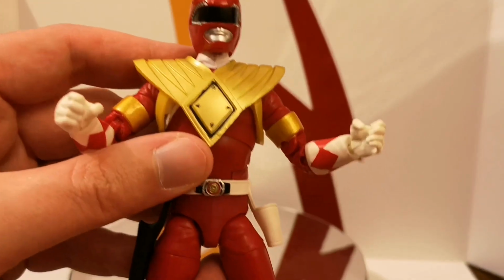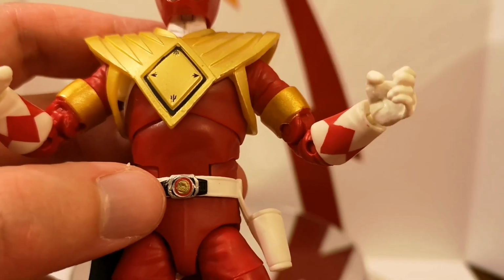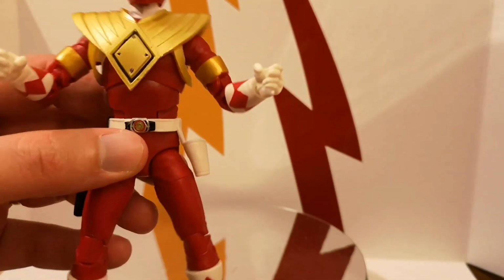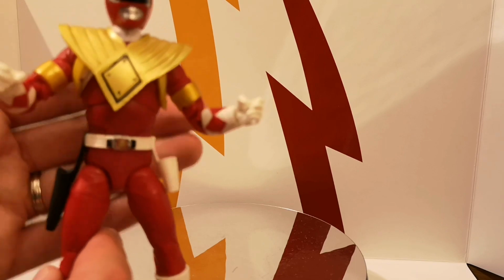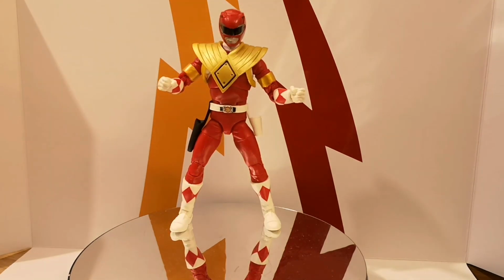The one thing that does bug me on the Red Ranger figure here is the power coin. Even when you look at it with the naked eye, it does not look like the Tyrannosaurus Rex coin. Now, I thought this might be the issue with a lot of the figures, but on the other Power Rangers I have, which are the Black and Pink Ranger, you can see the coins quite clear, so I think it's just been a rush job to get this out in time for the San Diego Comic Con.